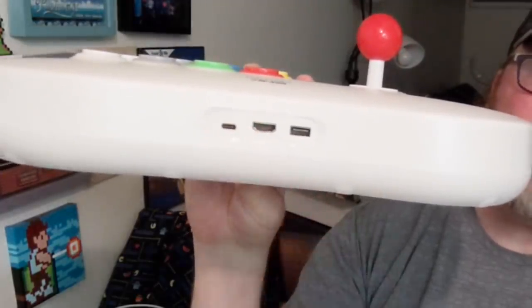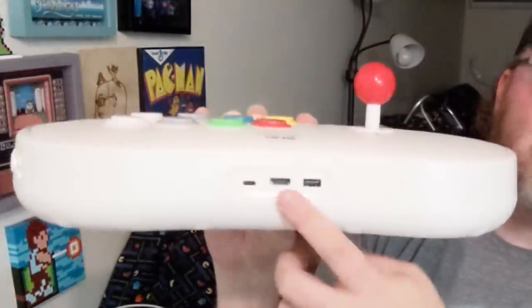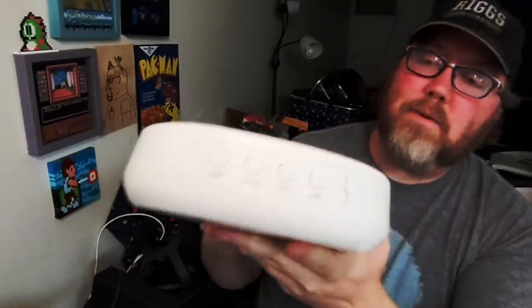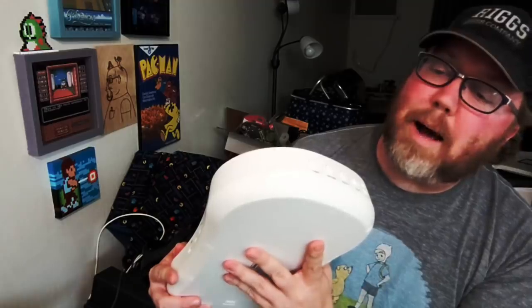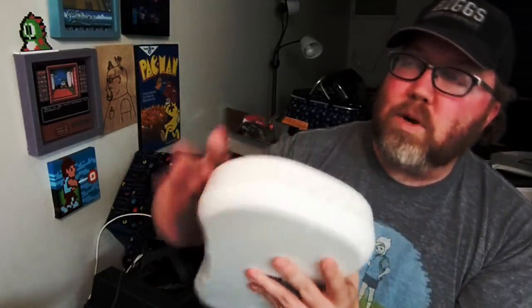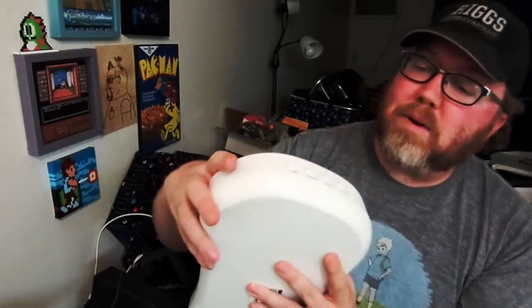Shout out to the USB-C for power. You got the HDMI, again, HDMI straight to the TV. You can start playing games immediately, and then you also have your USB connector right there as well. On the side here, got a few options, including turbo. You got the options button. This is going to get you into the in-game menu and all that, where you can save the game, load up the game, whatever you want to do.